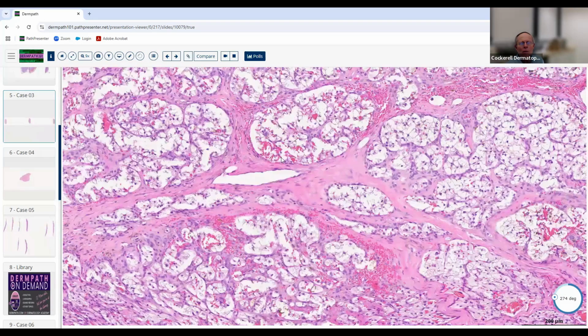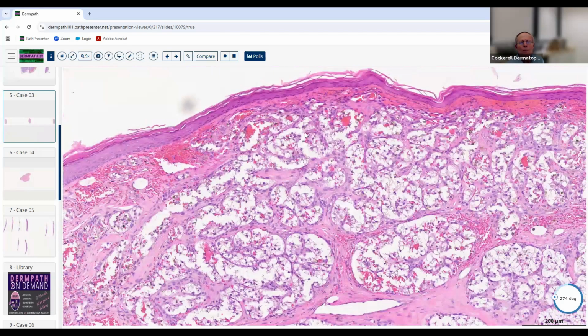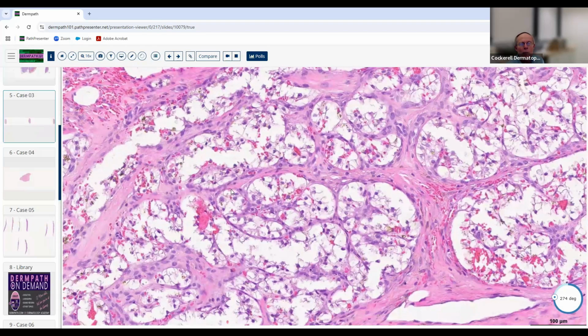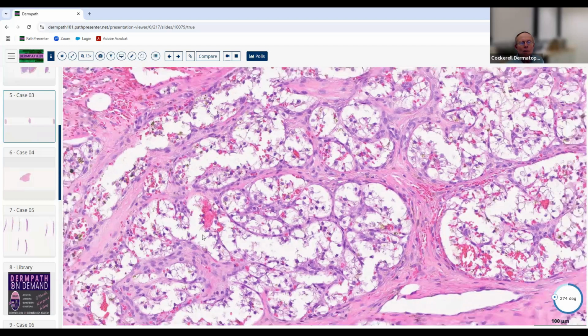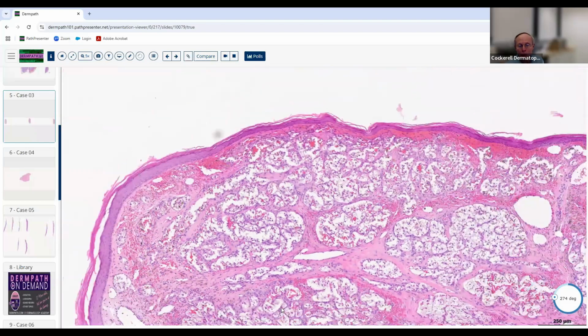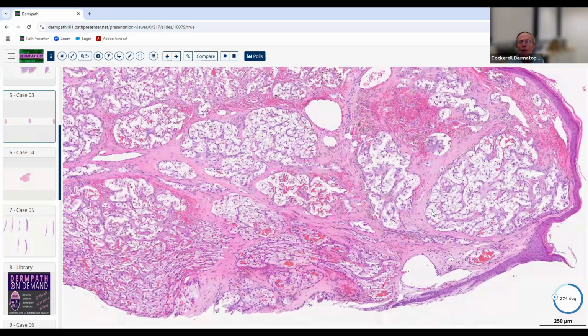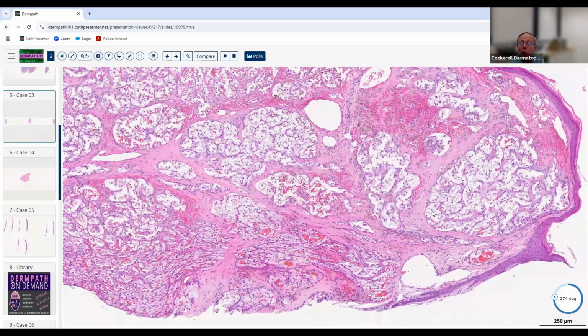They don't look like sebaceous cells, which can be clear staining. They don't look like histiocytes that have a bunch of lipid in their cytoplasm, and all these red blood cells here. And if you look at this little structure here, it's almost recapitulating a nephron in the kidney, like a collecting tubule, if you will, right in this area. So this is an example of a metastatic renal cell carcinoma, and it's one of the entities in the differential diagnosis of clear staining neoplasms in the skin.